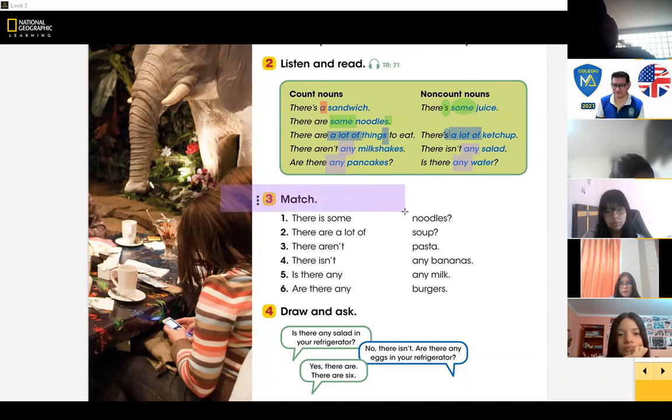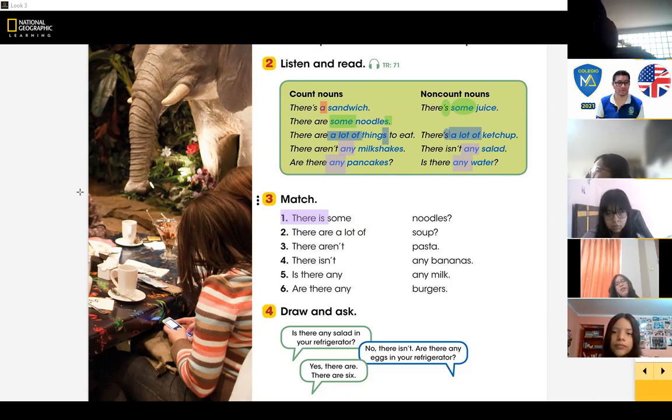We have this activity. Dice, there is some. Ahora sí, ahora se viene lo bueno. ¿Cuál será lo correcto? There is some. Primero analiza. ¿Esto es affirmative, negative o question? Afirmativo, negativo, pregunta. Vamos, dice, there is. ¿Qué será? Affirmative, negative or question? Don't remember? ¿No te acuerdas? Vamos, vamos. Desde ahí tenemos que empezar, chicos. Analizamos. Affirmative, negative, or question.